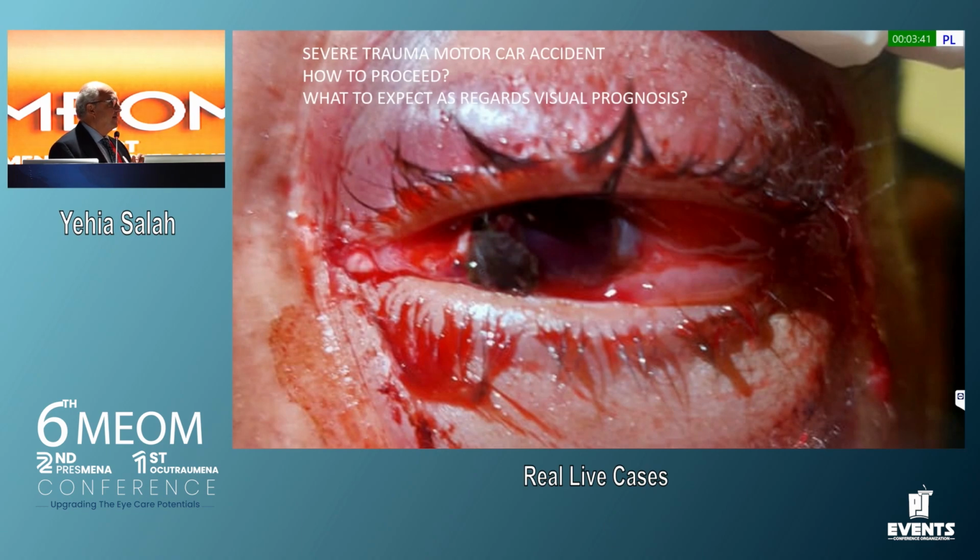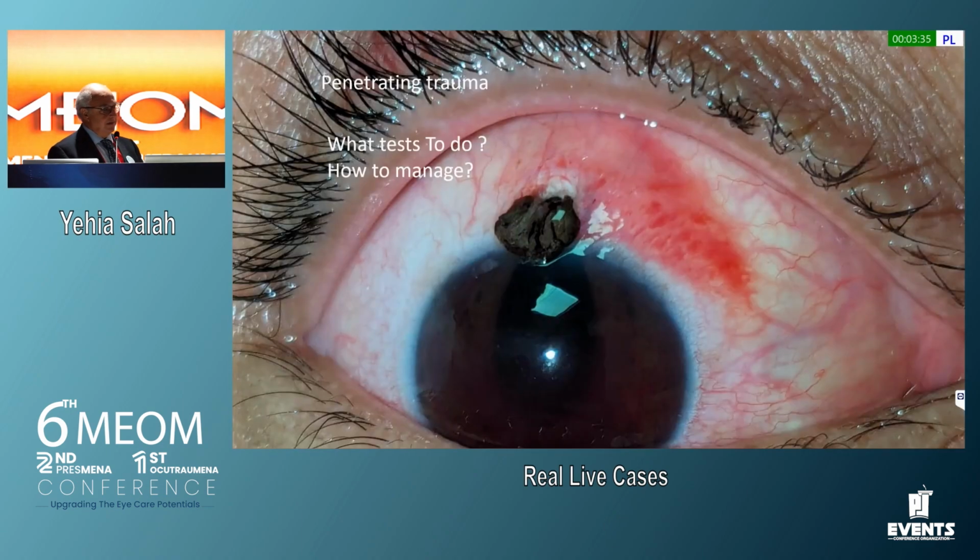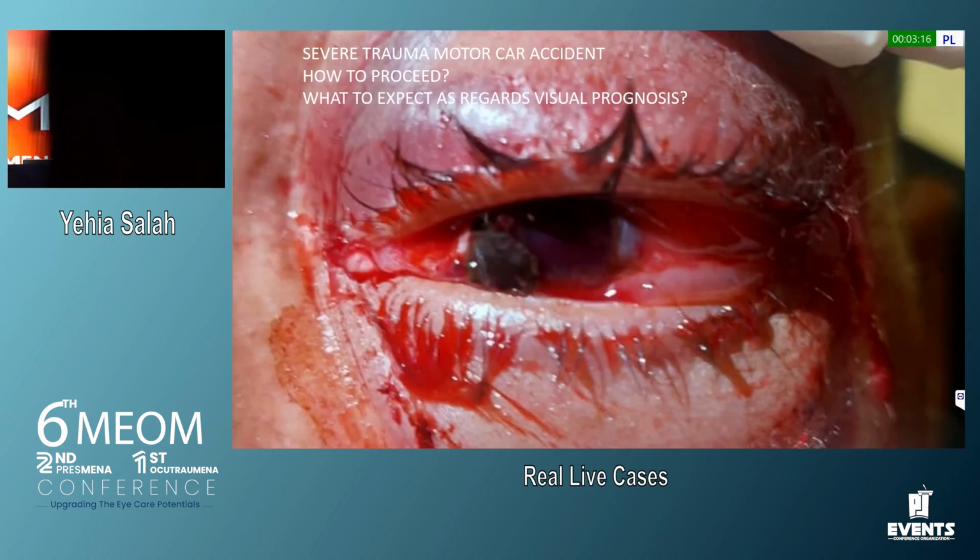Do you think the position of the iris prolapse here doesn't matter for you? Is it upper and covered by the upper eyelid or not? It doesn't matter. You always reposit. Yes, but this is as regards preventing infection, but here you want to preserve the uveal tissue. So even if it's posterior in the sclera, reposit the uveal tissue.